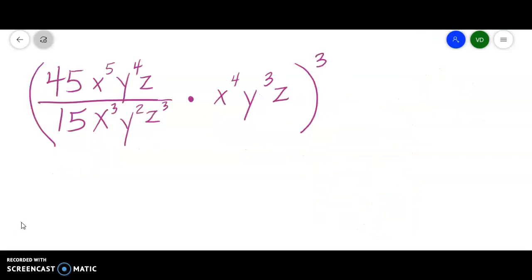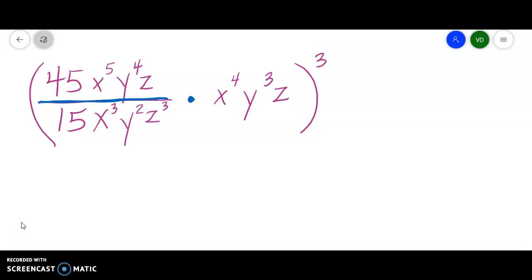Okay, so now we have one that is a little more difficult. It has two main operations this time before a power to power. So if we look and ask ourselves, what is the main operation or operations? Automatically the two that stand out to me are, first of all, divide, and then I see a multiply.